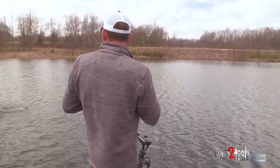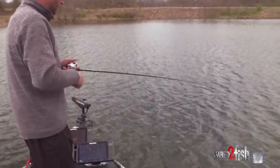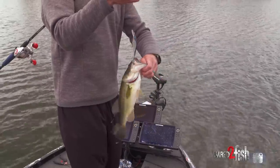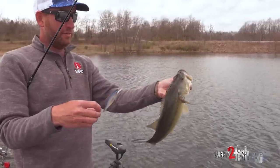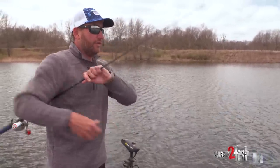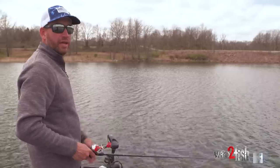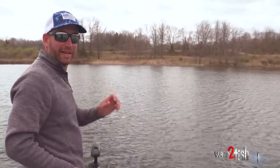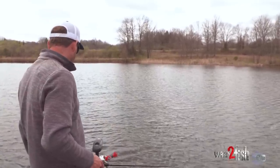The thing that we will learn, and have already learned a lot with, and will continue to learn as anglers, is using this tool to help us determine the right bait for the job - just being able to watch the mood of the fish. Is it a jerkbait? Is it the reaction bite of a heavy spoon or a jig to drop in front of those fish? Is it a crankbait you burn through them? Will they bite dropping the bait through them, getting underneath? Where we always talk about keeping the bait above their head. The neat thing with this tool is it's going to help you cycle through baits quicker - you make two or three casts, watch how the fish react, and say nope, that's not the right bait.